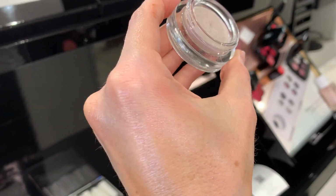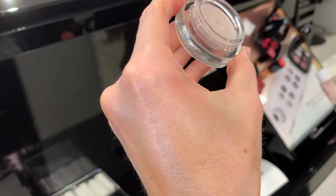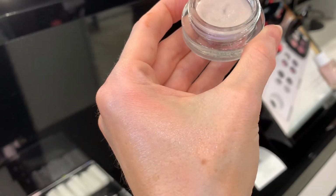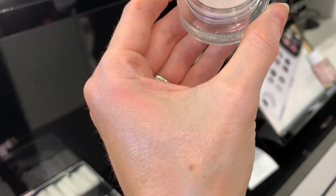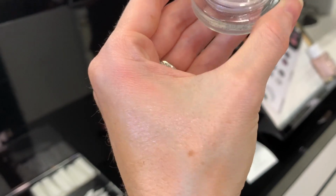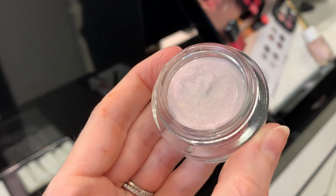They also launched a new limited edition eye gloss. These retail for $36. This shade is almost an iridescent pearl. This is a definite skip for me. I consider the eye gloss to be a luxury fail. I picked up both shades that they launched last cruise collection, and they still sit in my drawer untouched. They look beautiful in photographs, they're great on models, they are not practical, and they are so messy.